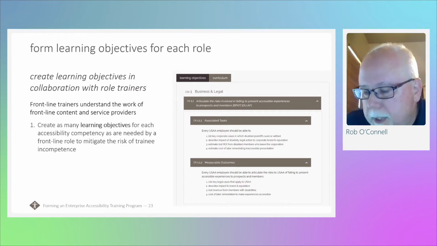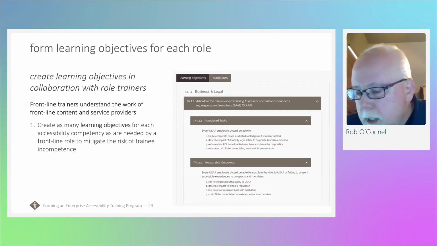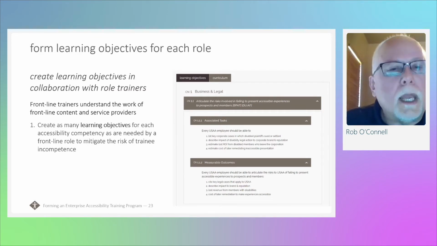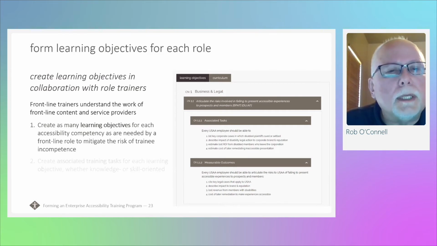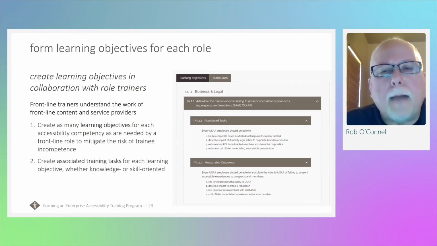We just simply didn't want people out there who weren't able to create great user experiences that meet the needs of people with disabilities. We didn't want that to happen, so we thought, well, what do we need to train to? What's that minimal threshold of learning objectives?